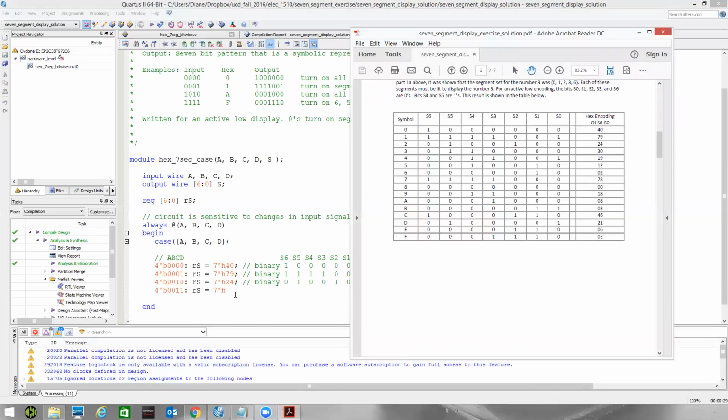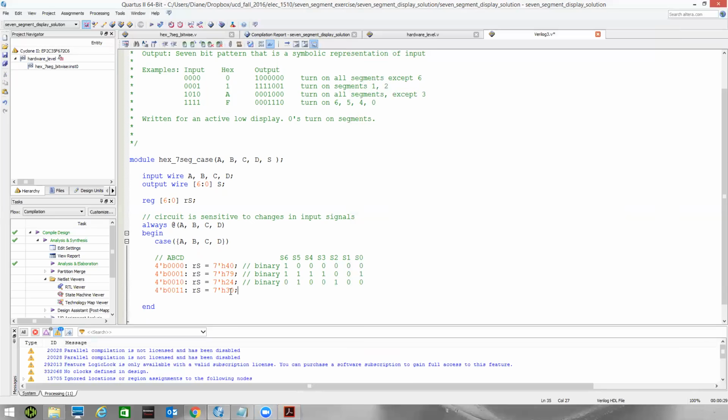Next, 4-bit binary 0100, RS equals 7-bit, you said that's a hex 19. Then 4-bit binary 0110.